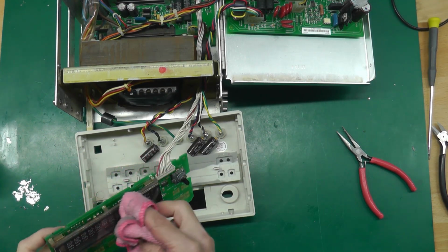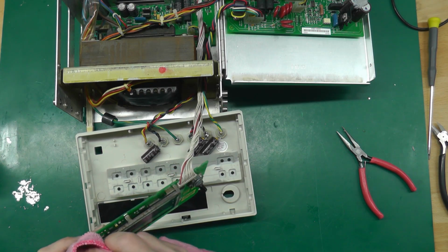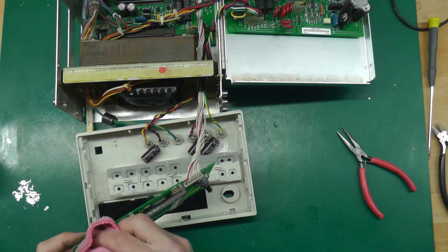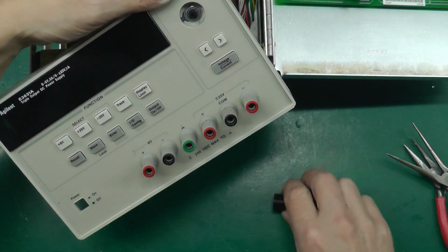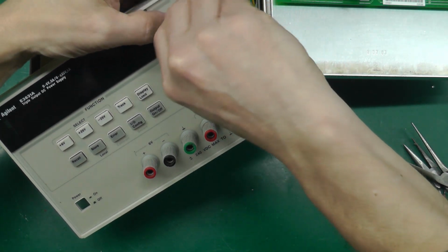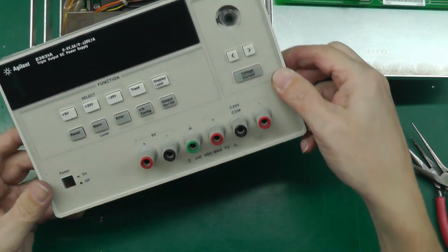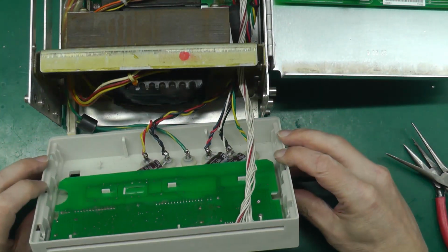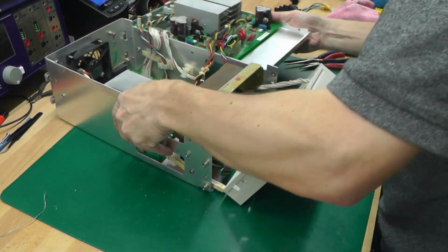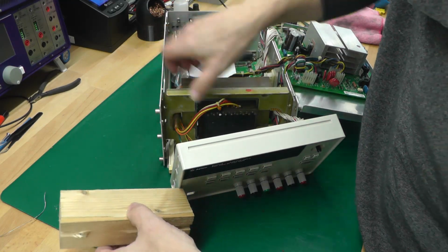A little bit of WD-40 just to try and get rid of some of that rust, or to arrest it anyway. It does seem to be pretty corroded. There we go. And there we go. It's the front panel, the new front panel assembled. Right, so the next thing to do is just reposition the power supply so I can get access to the back, and I'll also fit the front panel.